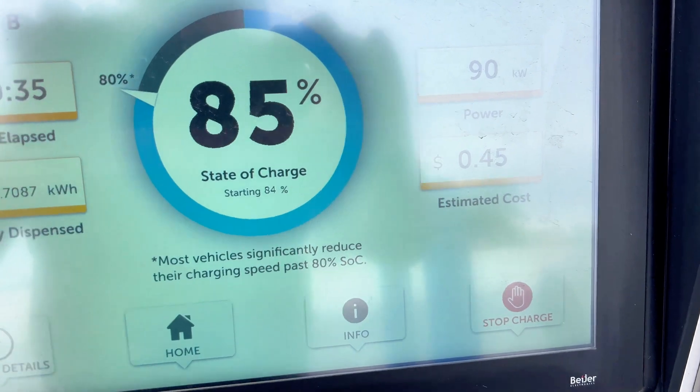For the amenities you can get while charging here — such as an overhead covering, actual working chargers, and food and a restaurant right behind you — it might be worth it for you. Remember, most of the time you're charging at home anyway. And in Ohio, which is where I'm at right now, you're paying right around $0.13 a kilowatt hour. So if you have the ability to have a Level 2 charger at home and you have an EV, you're going to want to use one of those.